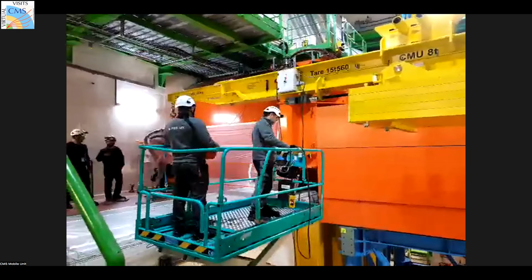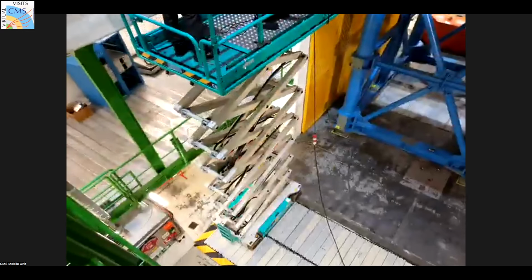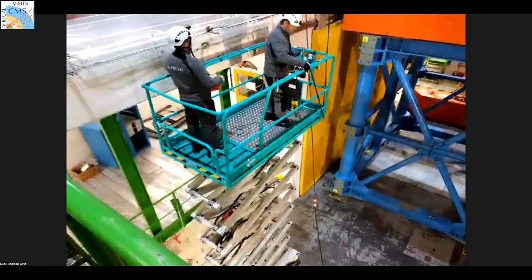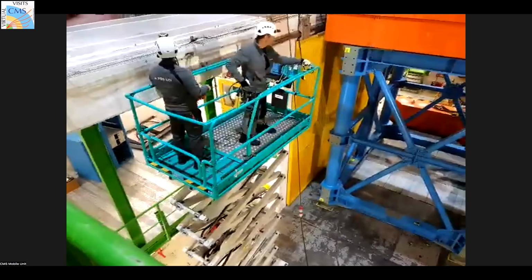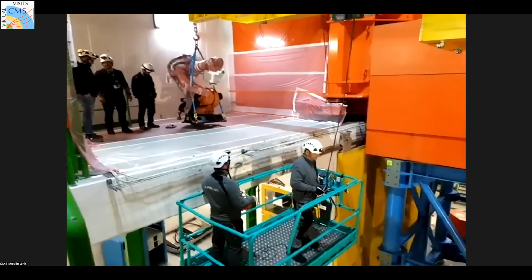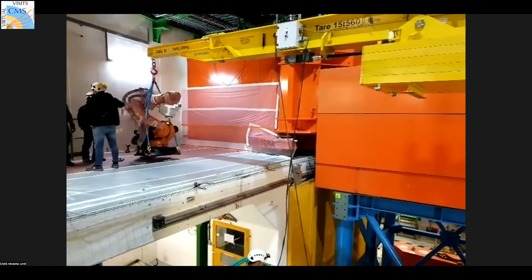Yeah, and actually even these types of lifts, right? We call this a scissor lift. And some of our colleagues, physicists, have to use these. They have to be trained to use these when, Noemi and Zoltan have to be on top of these things every now and then when they do maintenance for the muon system, when they replace anything or just make any of the connections. Anytime they need to work with the muon system, they have to use some of these scissor lifts.